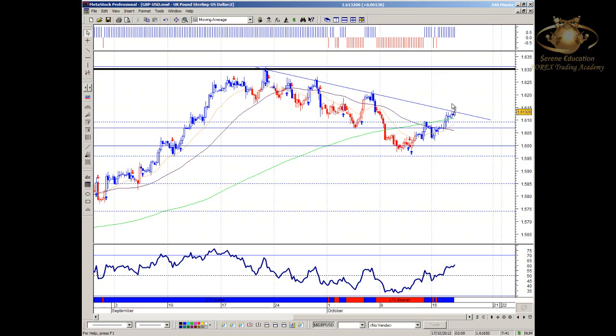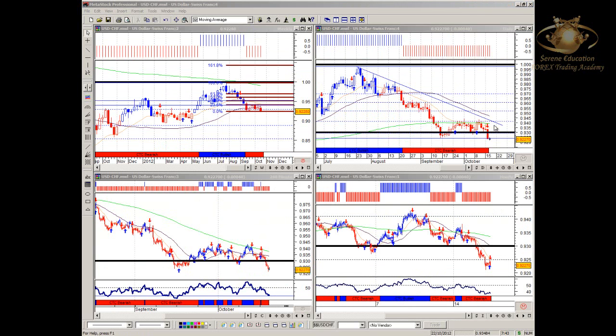But you can see we're back above the institutional again, and you can see near term on the 4-hour, we're starting to see higher swings, which depicts upside movement. And as long as we're trading above the institutional, RSI is above 50, we should start looking for price to move to the upside. First target would be roughly around the 1.6200 mark, which happened to be our prior support and resistance level high here. Get above that, then we should be tackling 1.6250 and all the way up towards that 1.6300 mark.